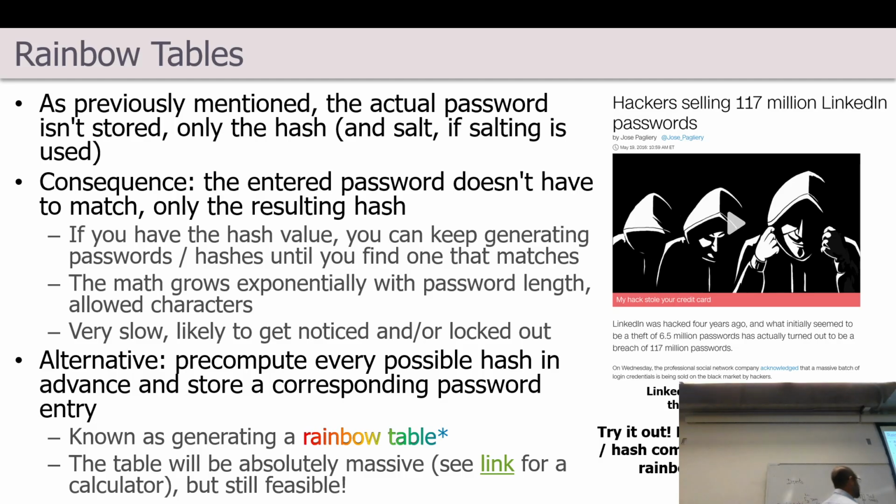I say here, very slow, that's certainly true. Likely to get noticed and/or locked out. Well, that may be true, but if we have the hash values, we can do this offline. We don't have to keep attempting re-authentication in a brute force manner. That would get noticed very quickly.